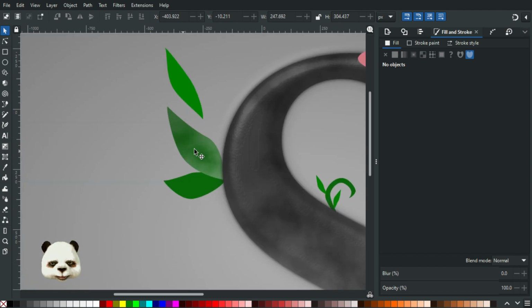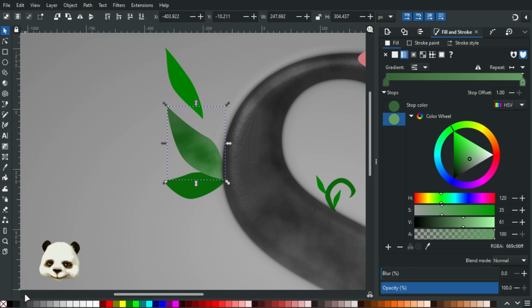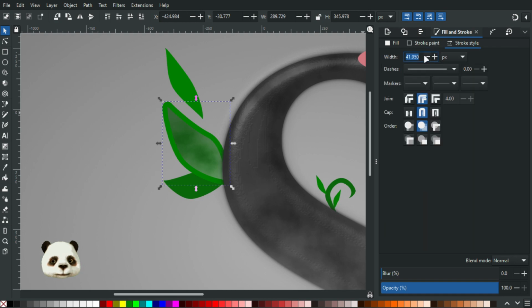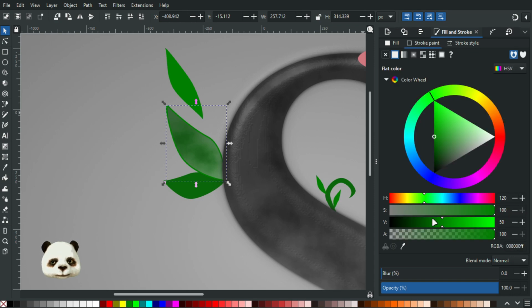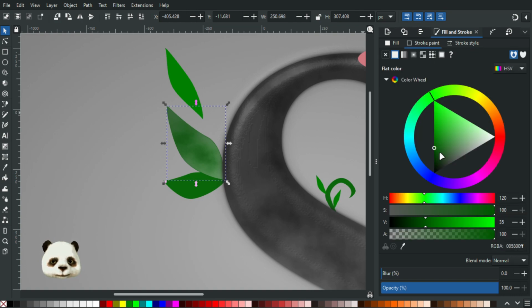what if we add a border? Let's say 10. And let's say the stroke paint should be something, well, maybe 10 is too much. Let's try 5. Or even 2. 3. And go with... Oh, no, no, sorry.